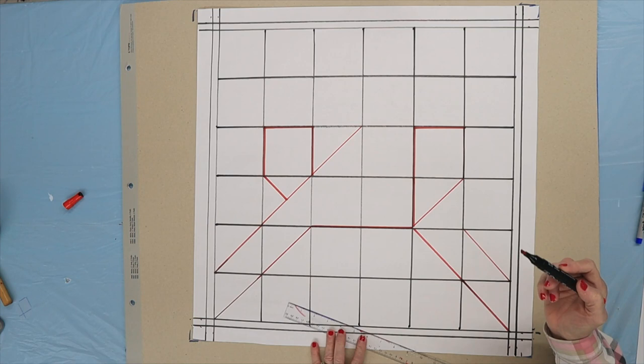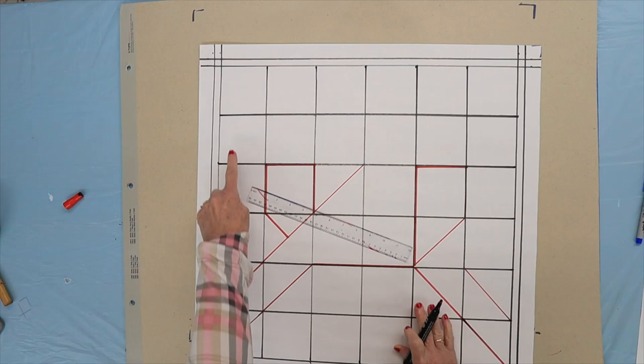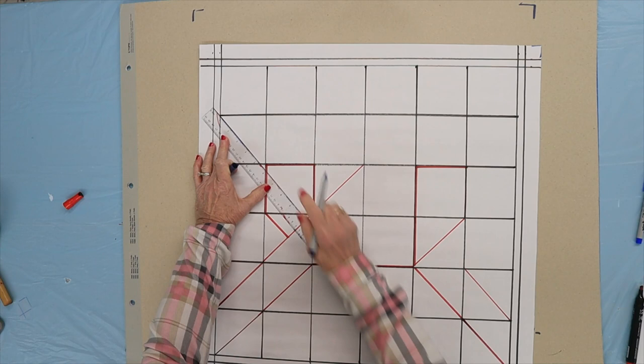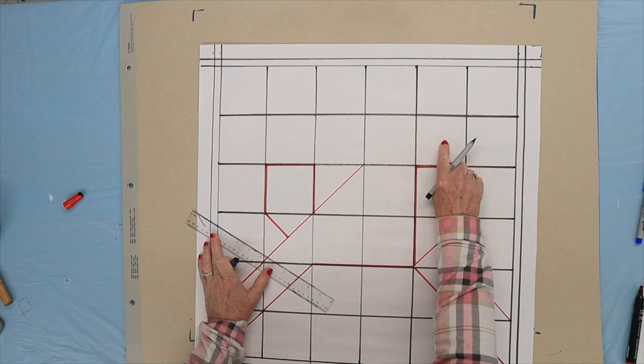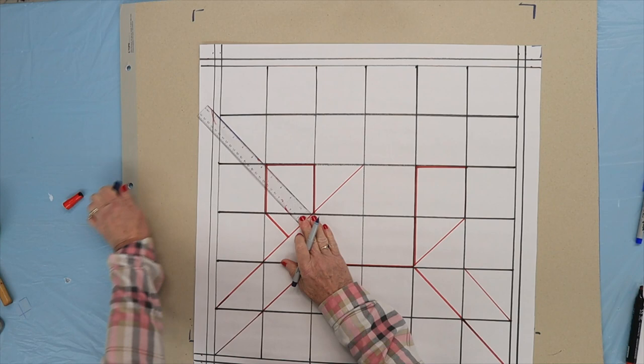Okay, now we're up. I'm gonna pull it down so I can reach it. We are up on the fifth row, first block. And here's what I'm gonna do. We need to find the center point of this block and this block and this one and this one. So here's my easiest way to show you how to find the center. Now you can measure it off if you want to. I'm not going to.